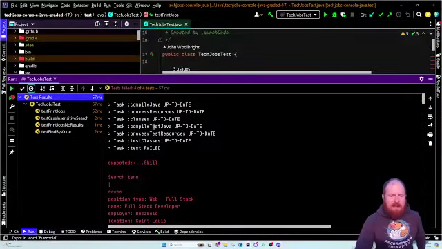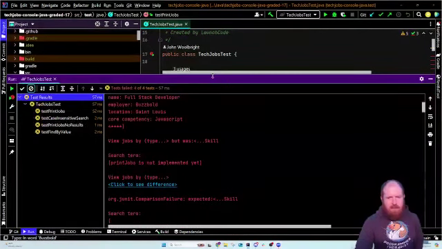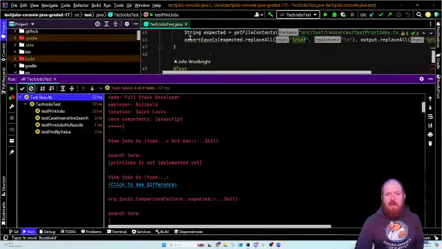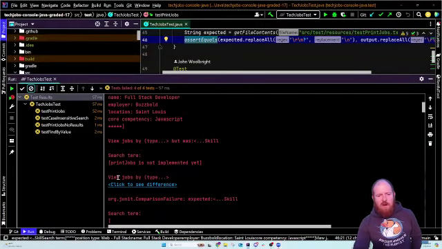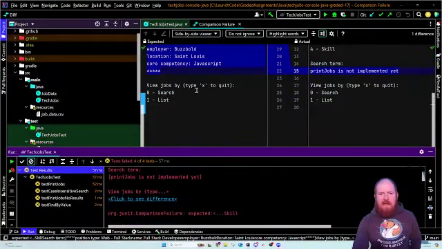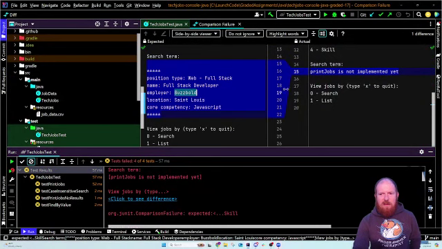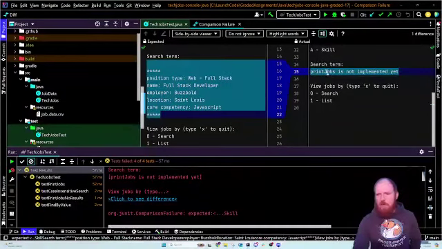Because you're doing expected strings, assert equals, if you click to see the differences, it'll tell you it expects, like I showed you before, this one that says buzzbold, but yours says print jobs is not implemented yet. So it's telling you what it expects versus what you gave it, what actually happened.